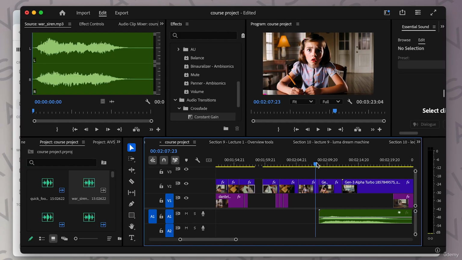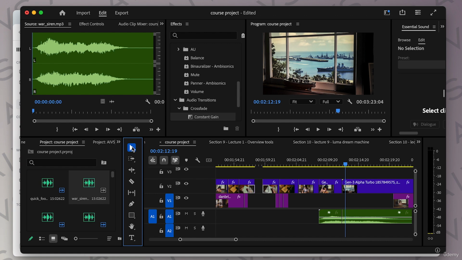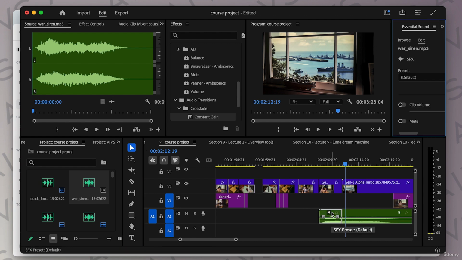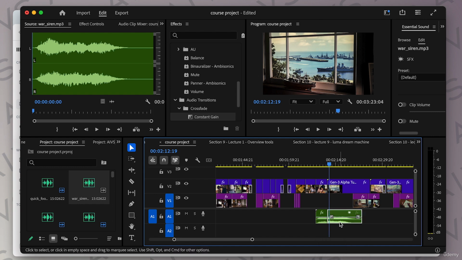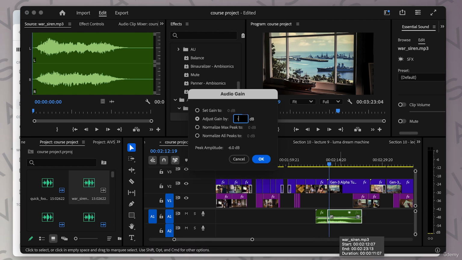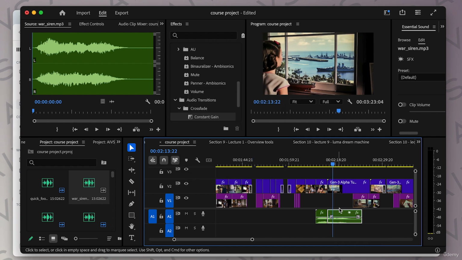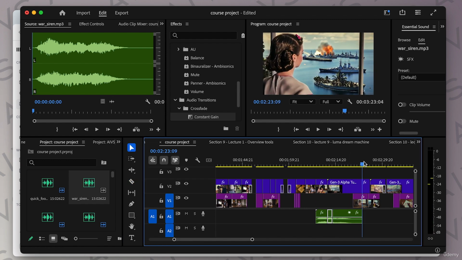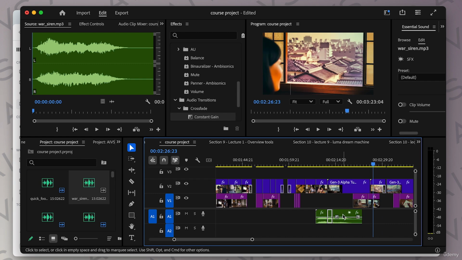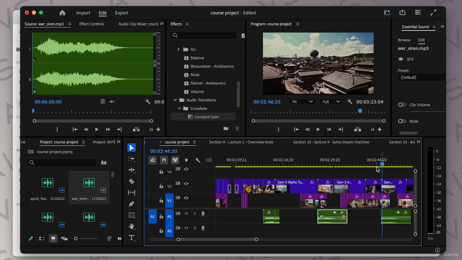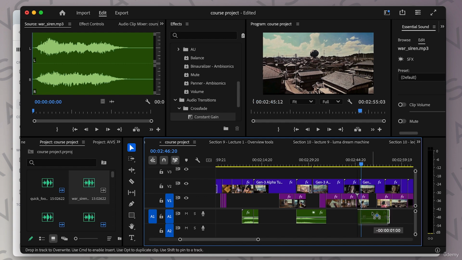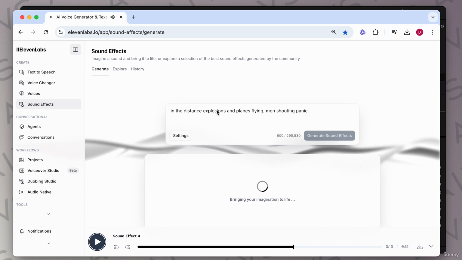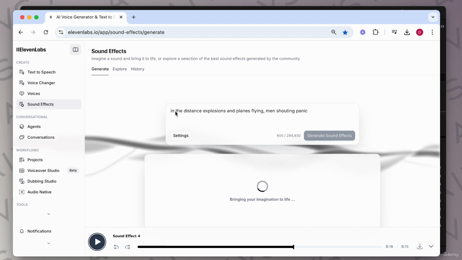Now it'd be something like that, although I'm going to turn this down slightly. G minus 5, and this one G minus 12, and we'll have some explosion noises here. We go back to that noise right there, and again here with an explosion. I'm going to put in the distance. Those noises sound too much like I was in there. So something you might want to always put in there is in the distance, explosions, planes flying, for my example.